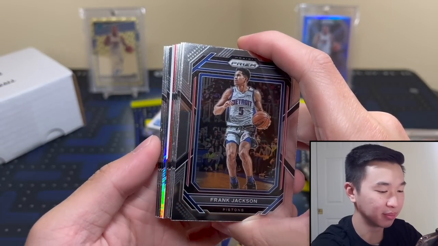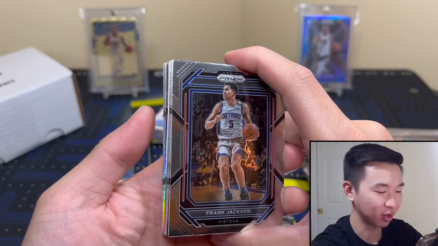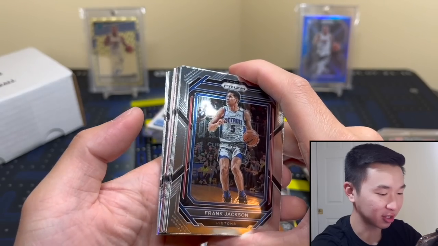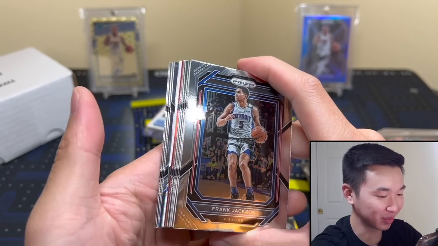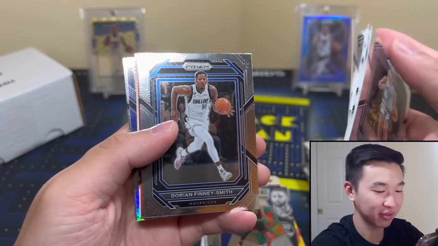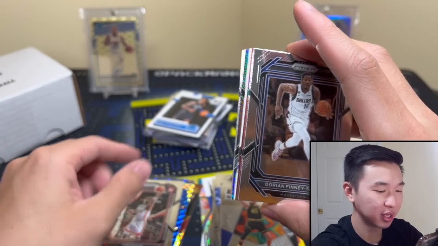Oh, bro, I saw gold somehow here. I saw gold. I don't know what made me think gold. I could have sworn I saw something gold. No, there was no gold, as we can see. That's why I just freaked out for a second. No, there's a red and there's an autograph. I could have sworn I just saw gold.